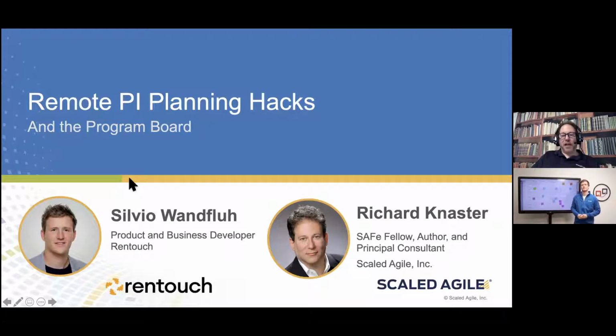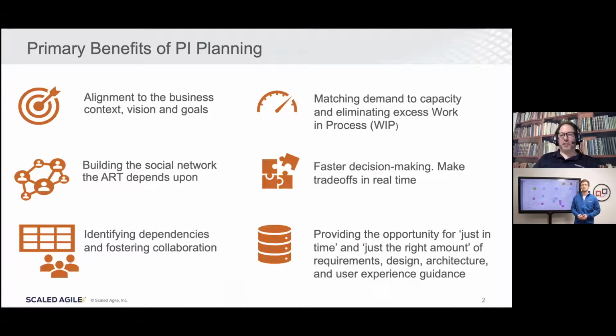Yes, I have. And for the most part, this will be more like a TV show versus a lecture. So we just have a few slides, as Silvio was mentioning. But we thought it was very important for everyone to understand the true benefits of PI planning. It just isn't about planning. One of the most important things, if you have ever taken a class from Scaled Agile or its partners, like Rentouch, is that it's about alignment, getting alignment to the business goals, to the vision and the goals of the organization.